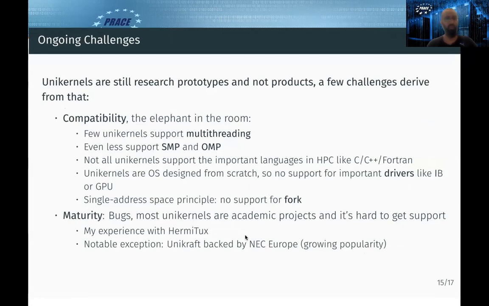There are some challenges with unikernels: compatibility, less support for SMP or OpenMP, and no support for the drivers of InfiniBand and GPU drivers. So they are not that mature yet. It needs some more work, and also for big companies like Mellanox and NVIDIA and other companies to create drivers for unikernels for their hardware.